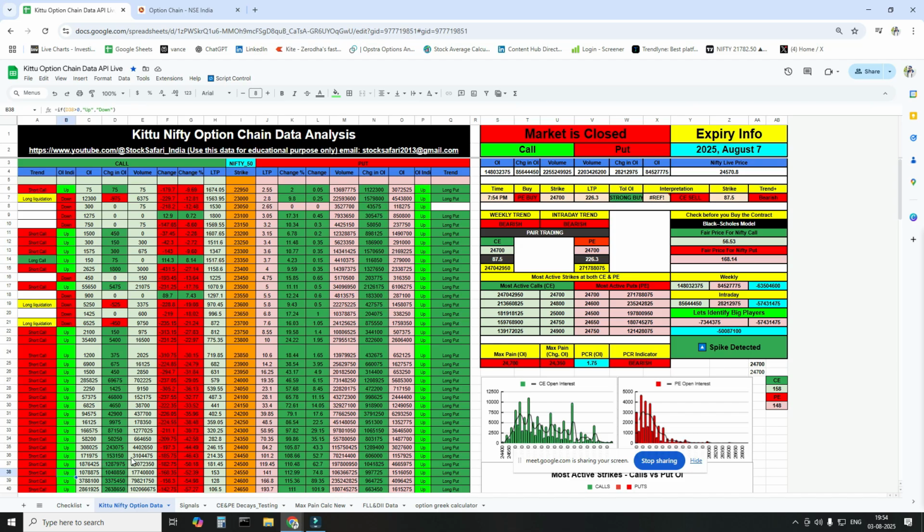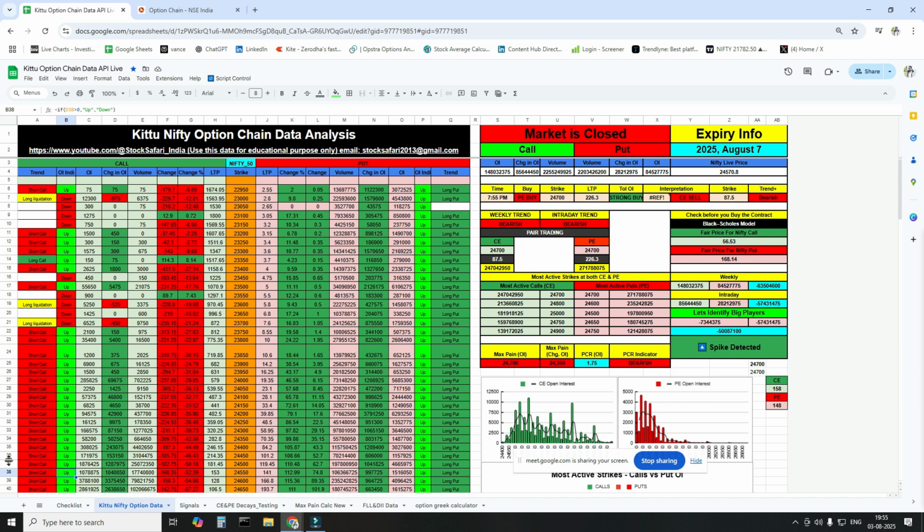Short build up means we always need to understand it from the option seller's point of view. When they are building contracts, we can automatically see open interest for the contract increasing. They are increasing the contracts, saying that the price will go down, so that's why the prices are falling. So we have covered two options now. One is long build up, which means price is increasing and open interest is increasing, then our main strike price will increase. This is purely a buyer approach.